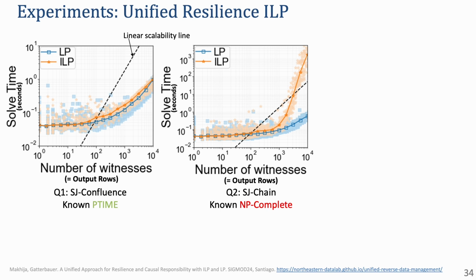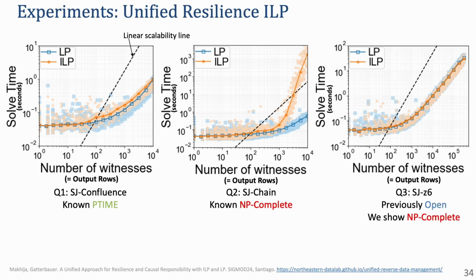I will show some quick experiments to see how this looks in practice. So there are two queries here. We will not get into what they are. But one is p-time and one is NP-complete. And you can see the growth of the integer linear program as the size of the input increases. The p-time query does indeed scale in p-time, but the hard query scales exponentially, and this is sort of the best you can do. Interestingly, there is a different query, which is also hard, but it scales in p-time.